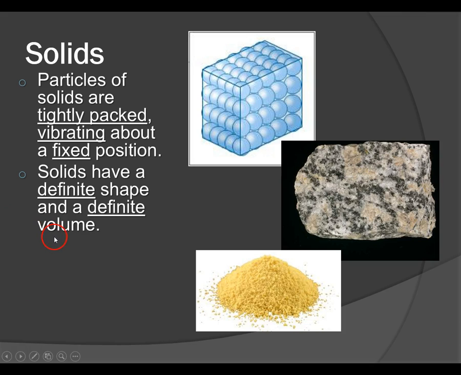Now, when we look at a solid on a regular day, like our tables in class or even our shoes, we don't think of it as particles. We usually think of it as this solid material. But if we zoom all the way down to the atomic level, we would start to see something that may look a little bit like this. Now, how would you describe this? Well, notice everything is nice and lined up and ordered, very, very close together.